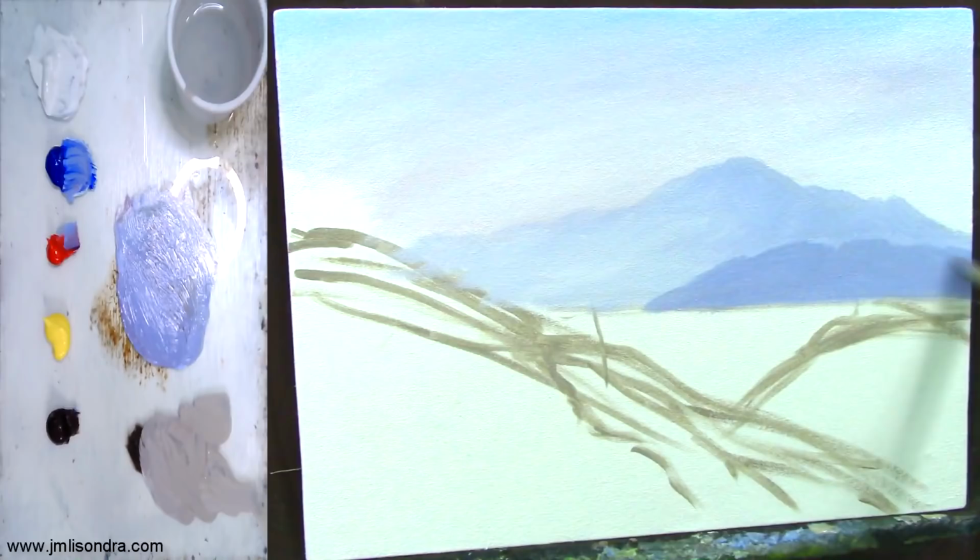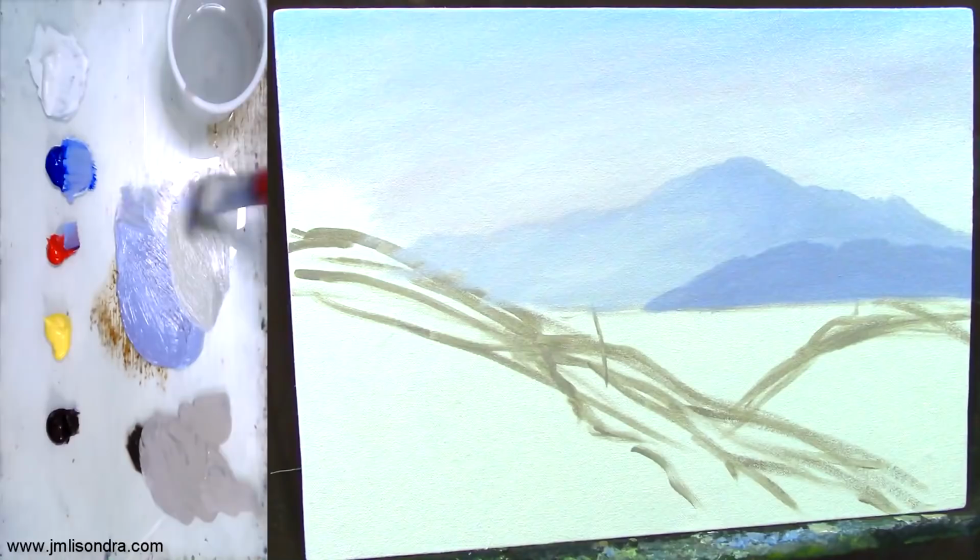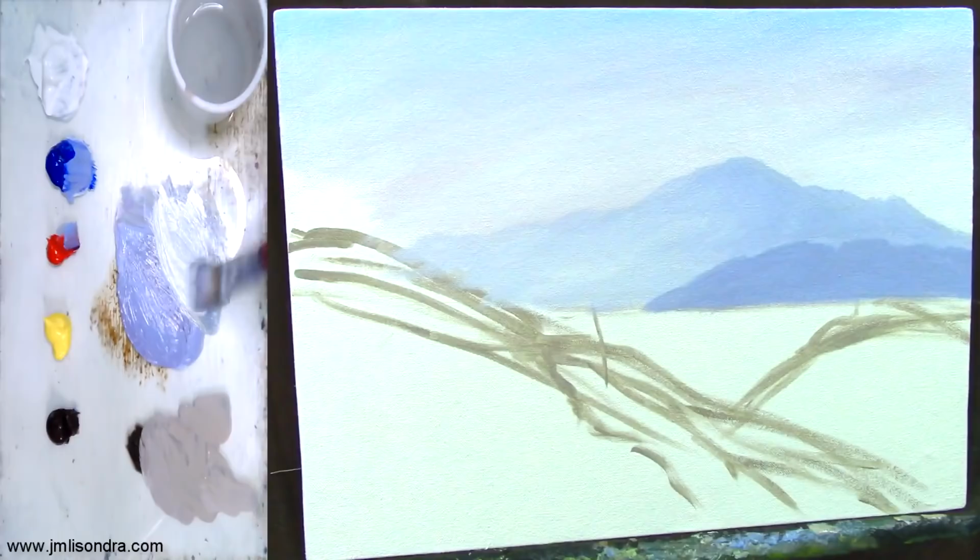But for now, I'm gonna put the colors first. Okay, we call it blocking. So I'm gonna use some blue and yellow. I think yellow. I'm gonna add a little yellow here, with more blue and white. It'll be a little bluish. And I'm gonna put it here.